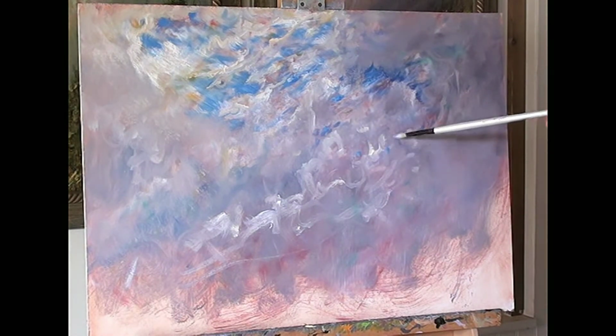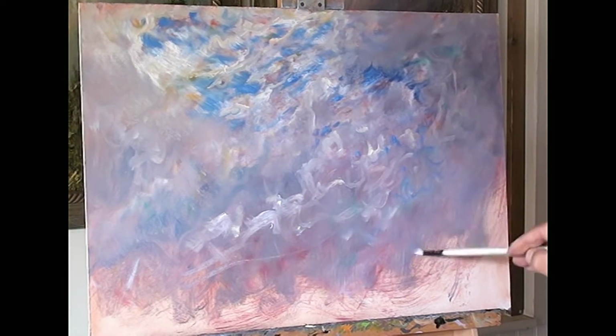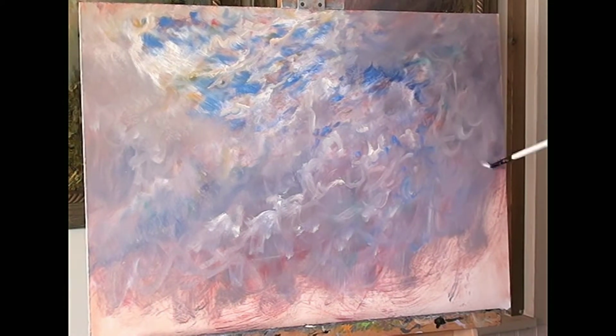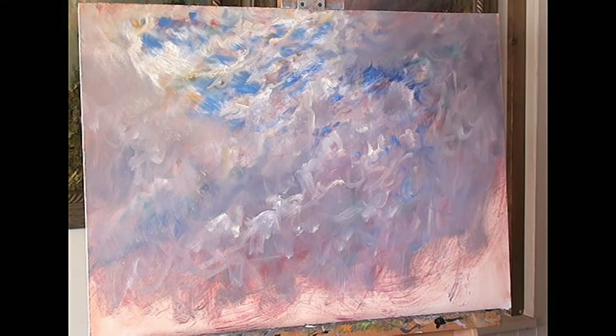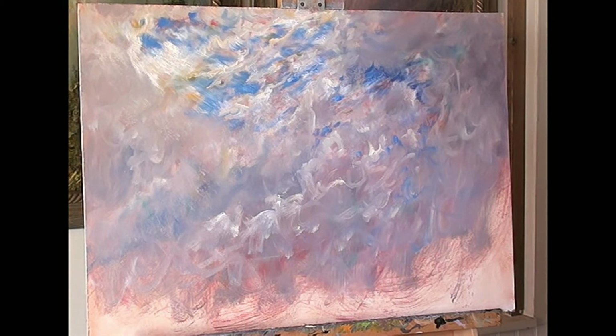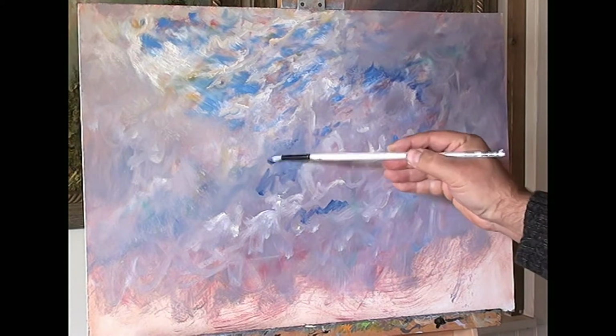I'm adding some more of that color all the way through, some of the blue sky holes, blue cloud shadows. And I'm in autopilot, really. I'm just trying to connect with something deep inside of me. And I'm not afraid. It's going to come out. Something's going to happen. And whatever happens, I can always fix it, or I can always put it against the wall and look at it again. Sometimes I'll do a sky and nothing will occur to me for the landscape part. So what? I'll still have fun doing the sky. Again, I'm restating what I lost when I started to blend. I'm putting some of the cloud shadows back in.